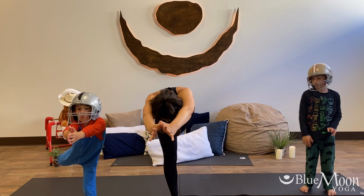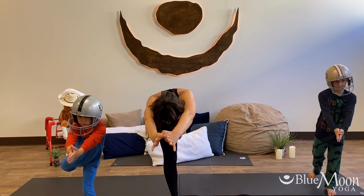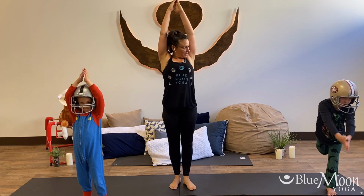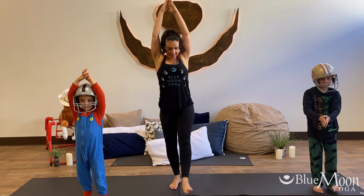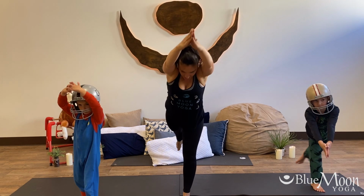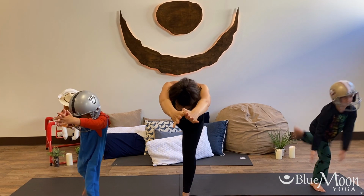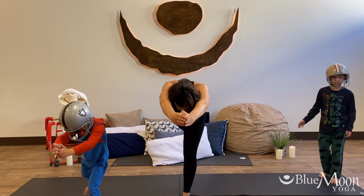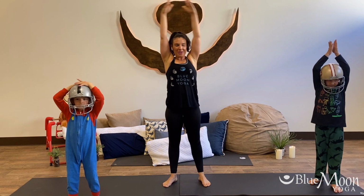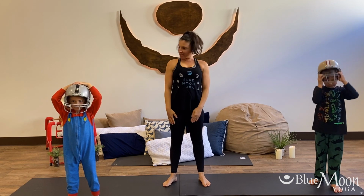Now, these guys have helmets on, so it makes it a little bit tougher. We'll come up and now step the opposite leg forward. That was great. Nice and strong. Slowly come down all the way to our Warrior Three, and bring it back up. Good, and there's our warrior series.